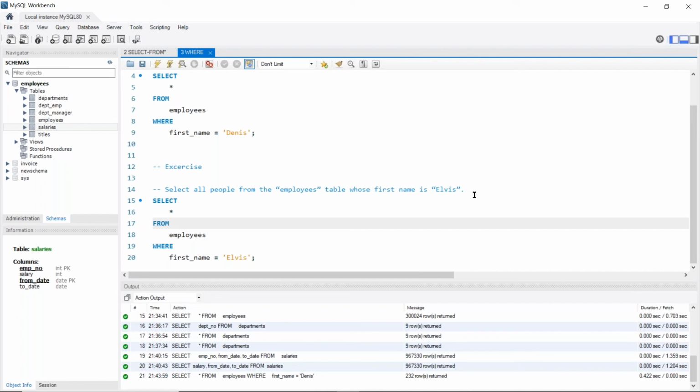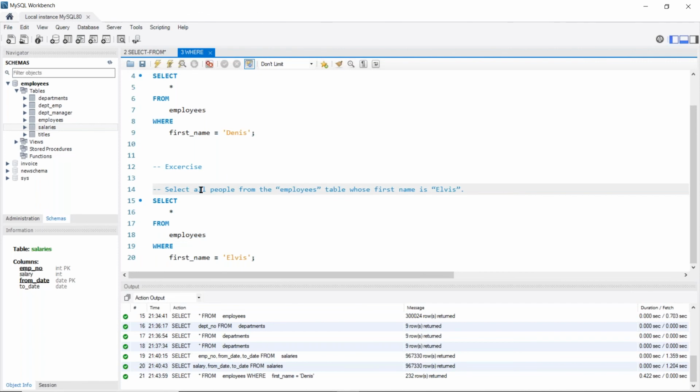So like this, just go here and select all the information of Elvis from the employees table, because reading the query is very much important.